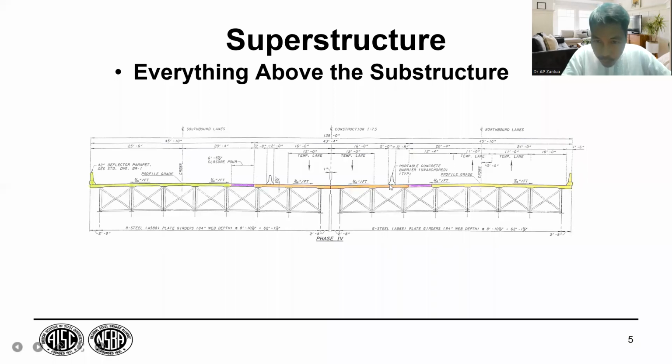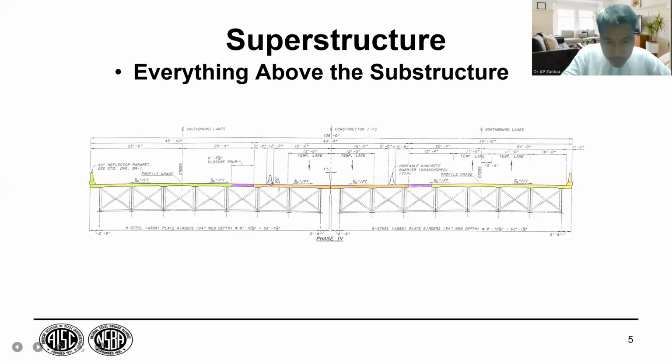Actually it is equal to a parapet, but this is not called a parapet. This is called a portable concrete barrier. Just like on our EDSA, we have portable concrete barriers. These are made of concrete. So there are two types of barrier: plastic barriers and concrete barriers. This is concrete. So this is a barrier, a concrete barrier, a portable concrete barrier. The function is almost similar to a parapet, but the parapet is for the edge of the bridge.